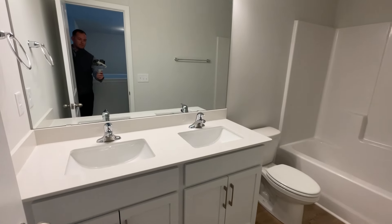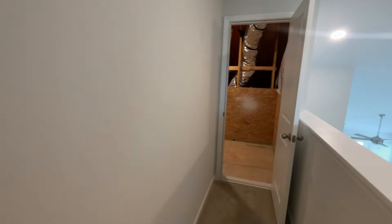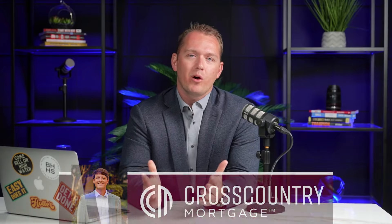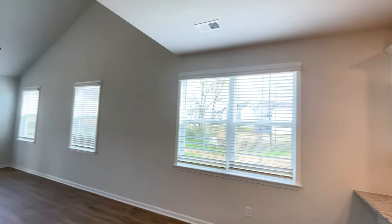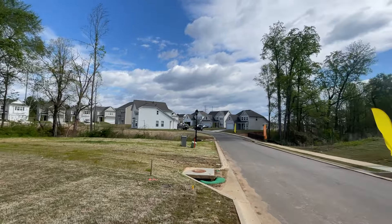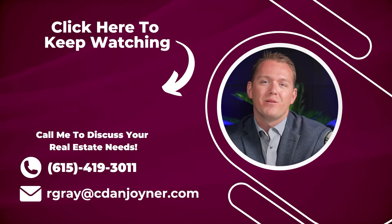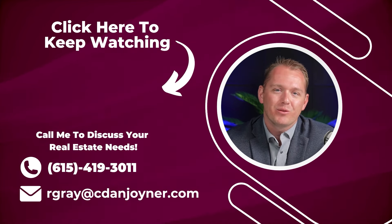We've got the full bath upstairs — quartz countertops, dual vanity, and a shower insert. And while this property does have a garage, we do have a little bit more storage upstairs as well. That's been Baldwin Chase. It's a great property and it may accommodate your needs. A lot of times when people like you are researching moving to Greenville, South Carolina, they're interested in rental properties so they can get a lay of the land — and that's okay. I'm never going to be the person that rent shames you. It makes a lot of sense. If you're interested, reach out to me and I'd love to connect you with my friends at Baldwin Chase. I look forward to helping you relocate to Greenville, South Carolina. Thanks for tuning in and we'll catch you next time.